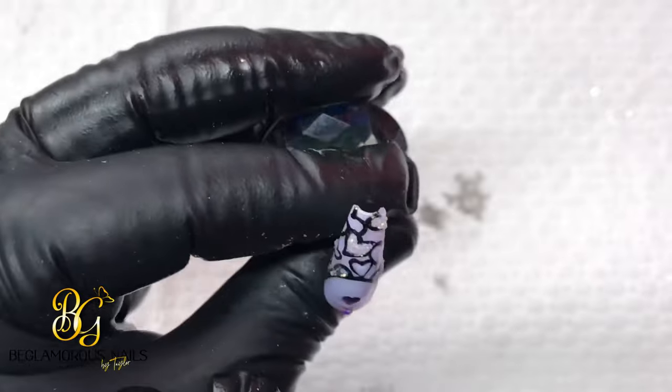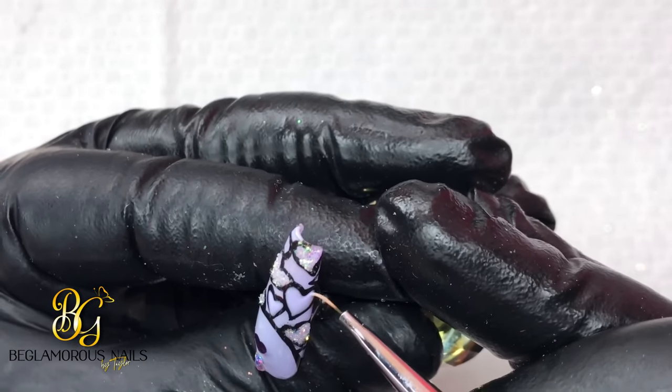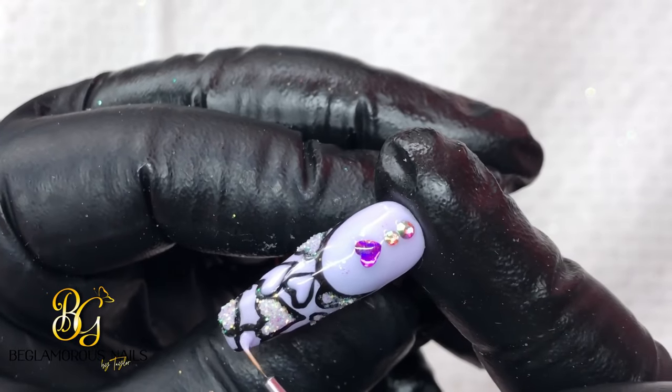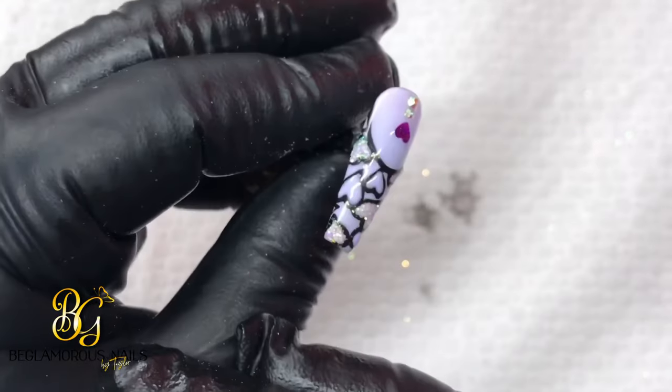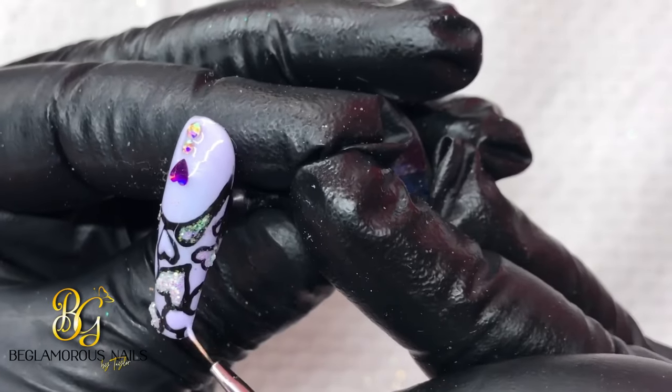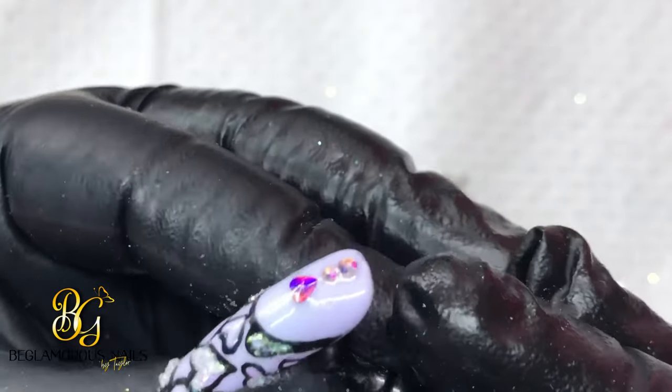I didn't want to do alcohol inks on all of my nails because for the most part, I do encourage my clients, if we're doing marbling, it's either a French design if it's on all the nails or an accent nail. So I just wanted to show you guys how you can incorporate the marble with your regular nail art designs.